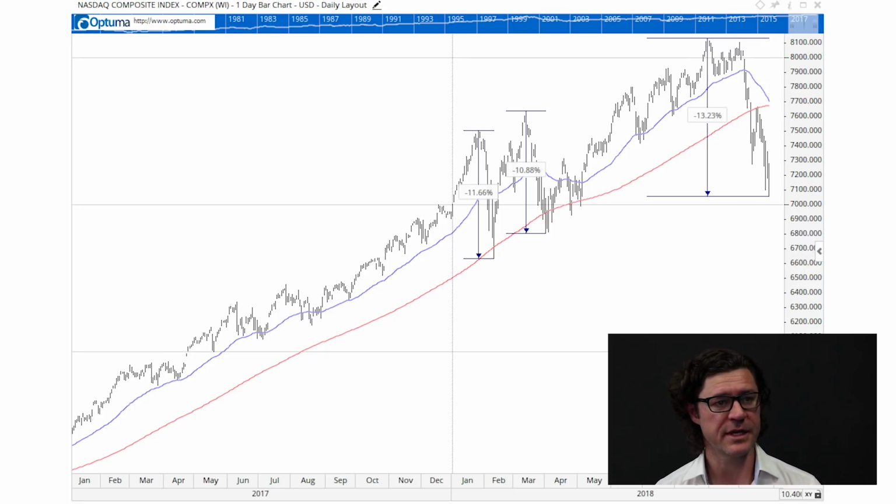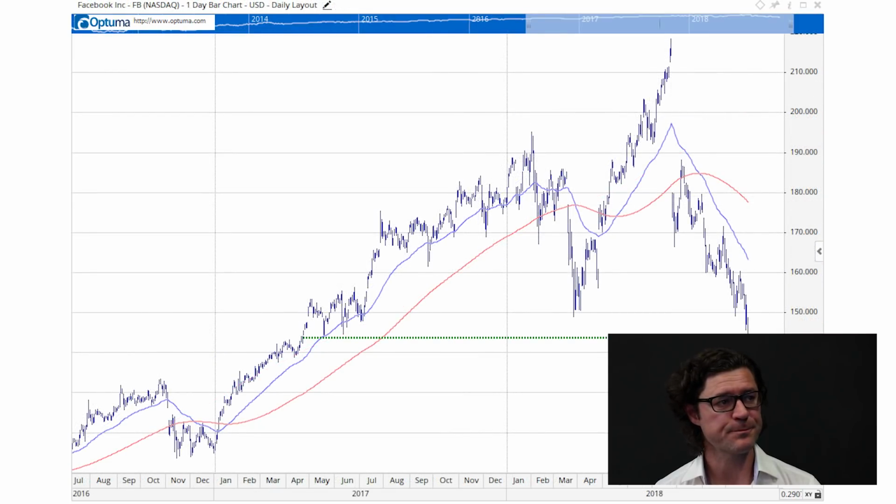You've probably heard of the FANG stocks. I'm going to go through a couple of those charts now, starting with Facebook, which is the chart you see on your screen now. That's obviously looking a lot worse than the Nasdaq as a whole. Share price has recently fallen quite heavily, and it's all the way back to roughly April 2017 levels. So Facebook, which had only just broken out to major new highs a few months ago, is now trading at 18-month lows, and certainly has turned into a downtrend there.